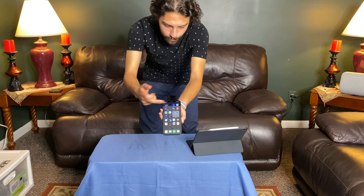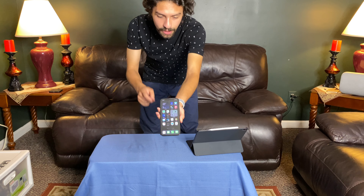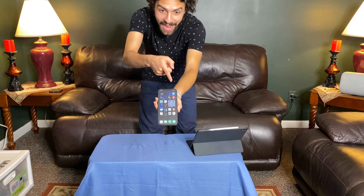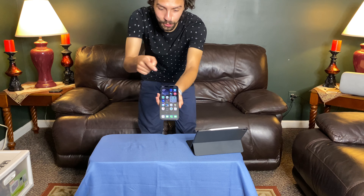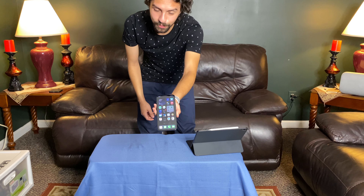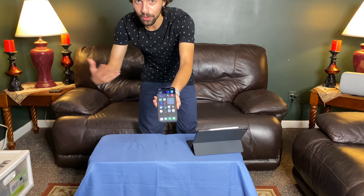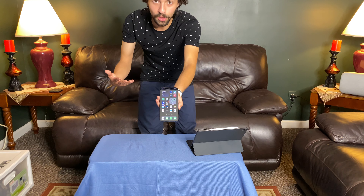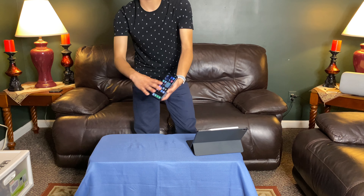You also have the other ones there as well — that's my watch, but if you have something connected, you'll see it there too. My favorite part is even when it's dead, it actually still shows it. So it will tell you that it's dead and it will show that it's there, which is kind of cool just to let you know. So you can either keep using your phone and take it off, plug it in, charge it, or just take it off because it adds bulk to your phone anyway.